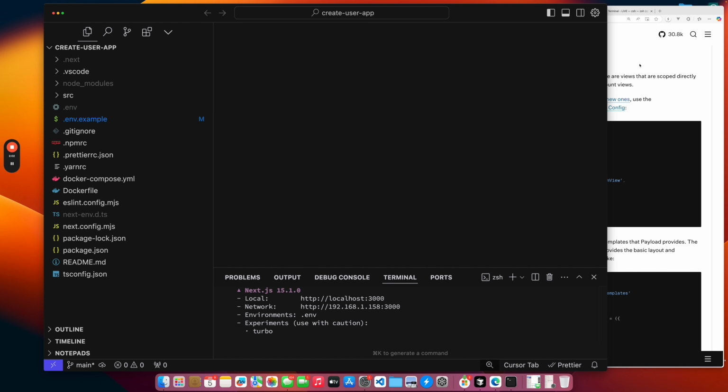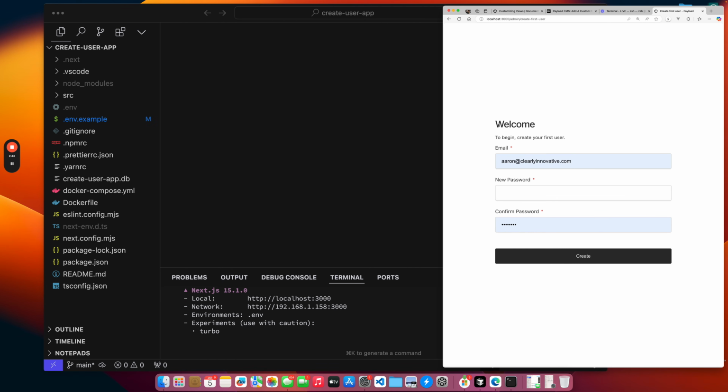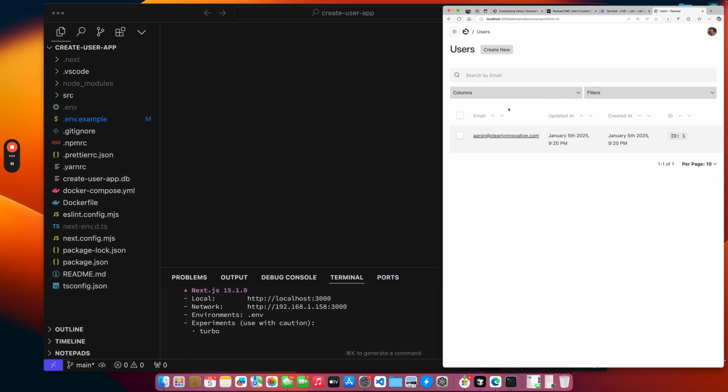Okay, now let's go to localhost 3000. So this is what you get. If you see up at the top, it says create first user. I'll create my first user. And now I'm in. Now, the only other way to create a user once you get here is to click that and then click create user. What we want is for the user to be able to come to a URL up here and get to create user.